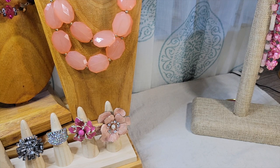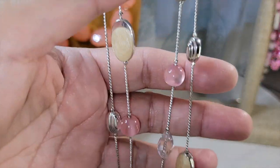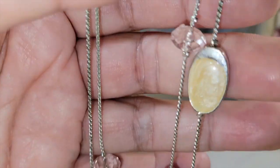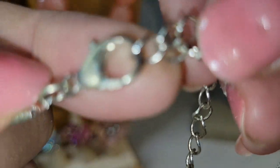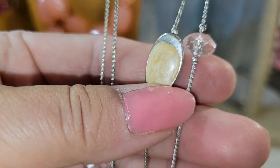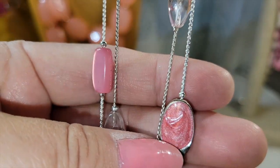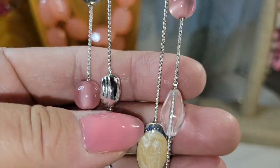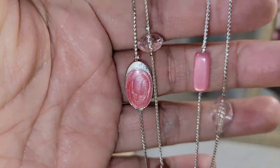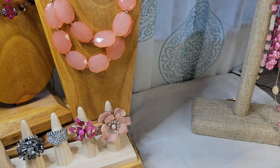Is this one necklace or two? It's one necklace — I'm trying to untangle it, it's all part of itself. This is a double strand — kind of what they call an illusion necklace — on a silver-tone chain with a lobster clasp and extender. I don't see any maker's mark. The beads are all glass and enamel — it looks like cat's eye, enamel, cat's eye, glass, silver-tone, just kind of keeps repeating. Very nice. A little bit more of a modern piece, not as vintage or retro as some of the other items in this bundle.